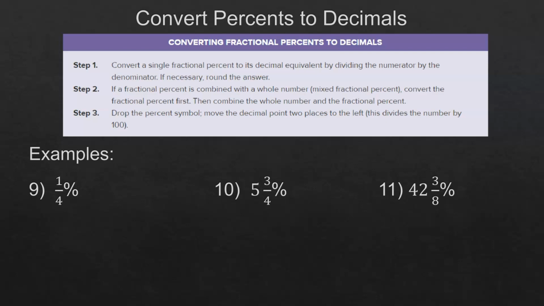And so you can look at the steps, right? Convert a single fraction to the decimal equivalent and so on. And then if you have a whole number in there, we're going to convert the fraction part to a decimal first. And so, well, it's still part of the percent. You'll see what I'm talking about as we go here. All right, so we're going to take the 1 and divide it by 4, which is 0.25. Now, that is actually still a percent, because all I did was I took 1/4 and I changed it to 0.25, but it's still part of the, where did it go?